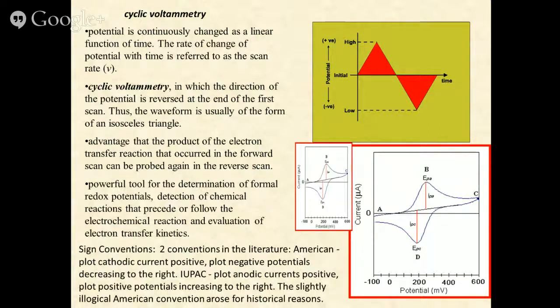There are two conventions that are followed in the literature. So those of you looking at papers published in this area have to be aware of this. The IUPAC cyclic convention is the anodic peak followed by the cathodic peak. The anodic peak goes to the upper side, the first quadrant, and the cathodic peak goes to the fourth quadrant. But this is exactly opposite to the American convention. In the American convention, the cathodic peak comes first and then the anodic peak is in the fourth quadrant. Therefore, in the literature, this difference will always exist. So we have to be careful in understanding whether we are talking about the anodic scan or the cathodic scan.